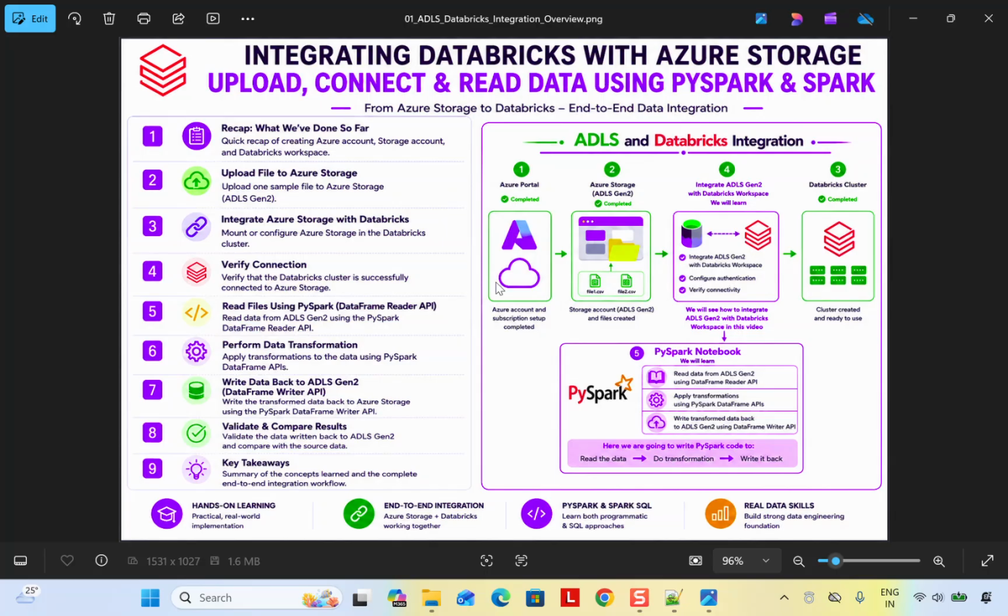right? So, if you remember, we have done one Azure portal, Azure account where we have tried to explore. We have created a few services like Azure ADLS Gen2. We have explored the blob storage, we have explored the ADLS storage, and since ADLS storage is going to be used for data engineering purposes, we are going to explore that ADLS Gen2 moving forward. And we have seen how we can create those, right? We have explored those as well.